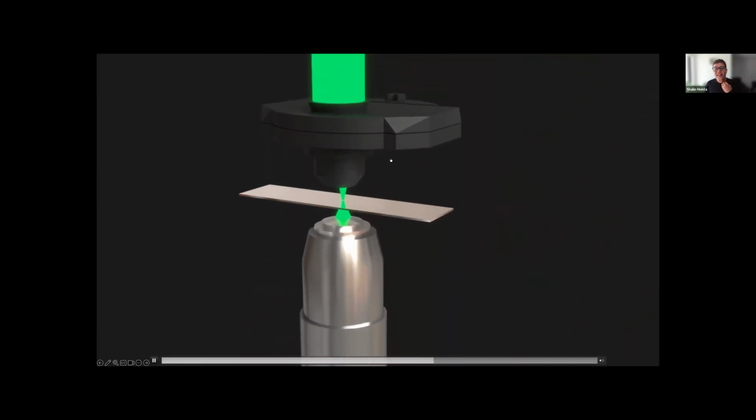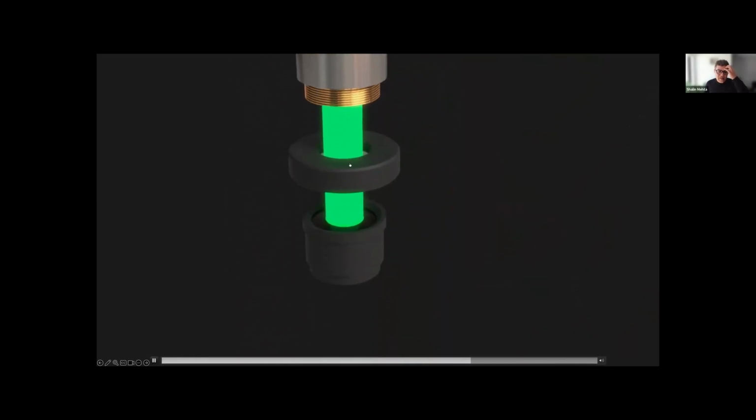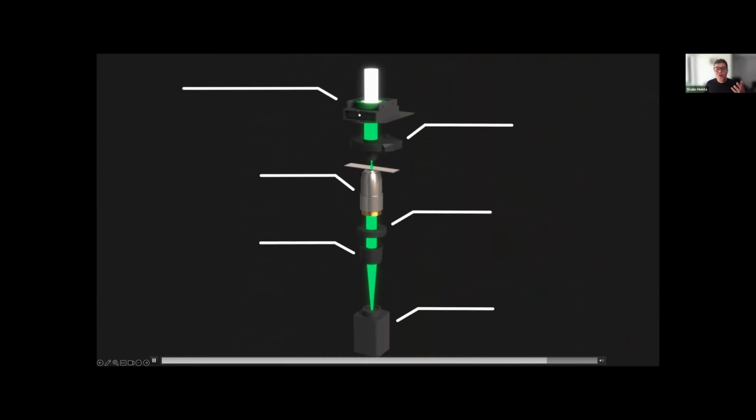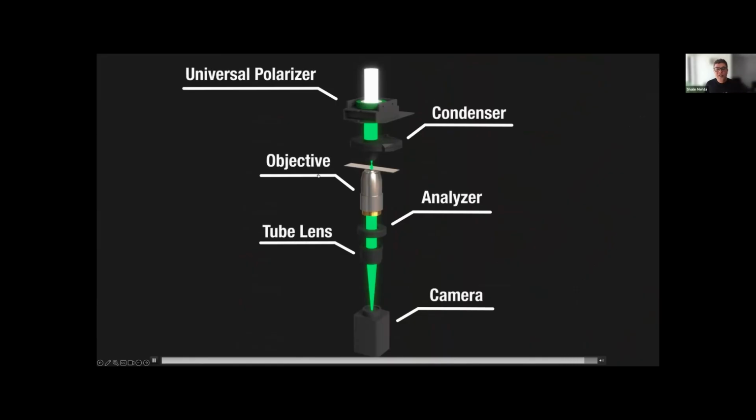So what we are looking at here is a very simple geometry where we introduce two components in the light path. One is a programmable polarizer, and the other an analyzer. And with that, you can collect polarization resolved data, and from that, you can do polarization imaging. In the interest of time, I'm going to skip over the data that we have collected with this system.